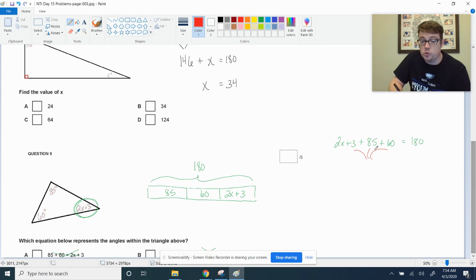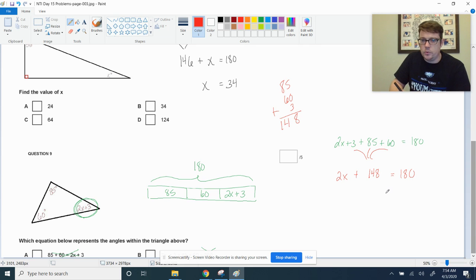These numbers are all just regular numbers, so you can add them together. 85 plus 60 plus 3. So when you do that sum, you're going to get 8 from the ones place and no carrying. You're going to get 8 and 6, which make 14. And so we have a total of 148. All right, and we have two x's involved, and all of that adds up to 180.